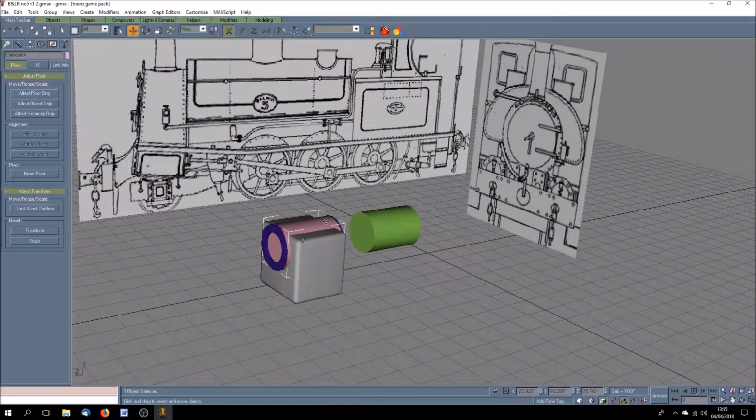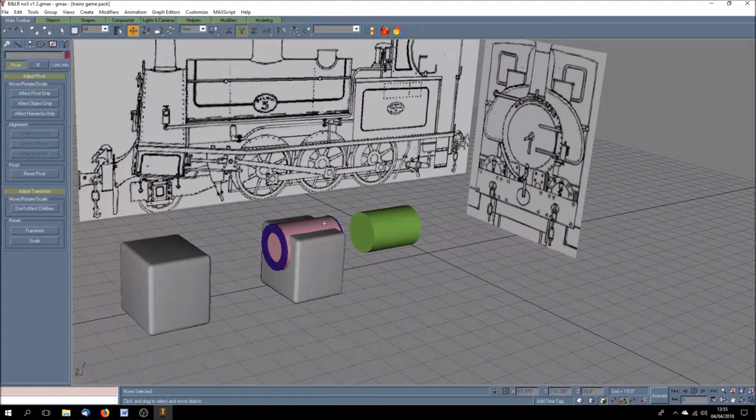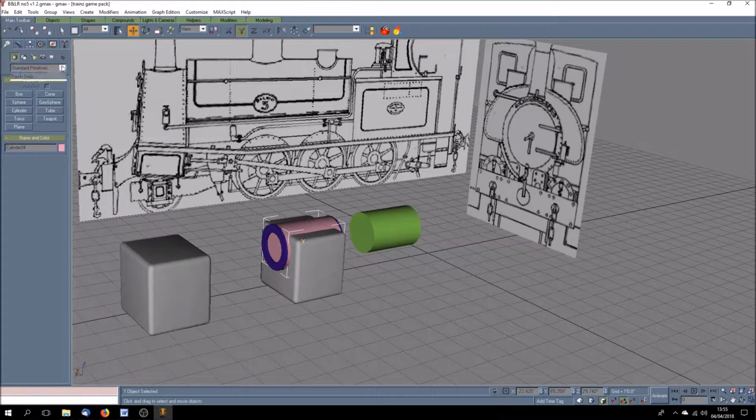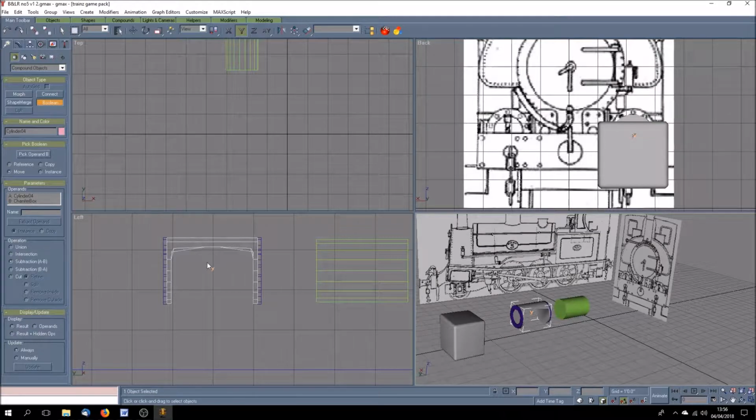May get the same result. In fact, what I'm going to do is make sure I have this available as a second copy, just in case I need to use it again in some way. Let's have a go. So there's our cylinder. We're going to go up to compound objects, Boolean, and pick operand B, inherited from you, yes. Note we've still got this rather bizarre cropping distortion here, so it's not very good at all.